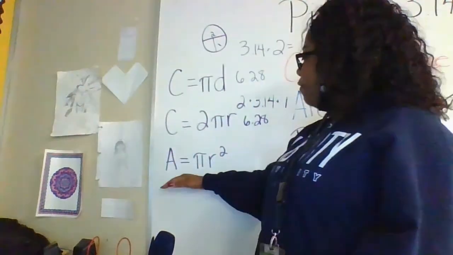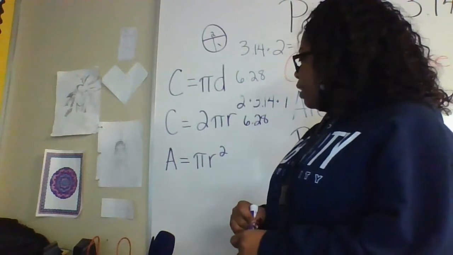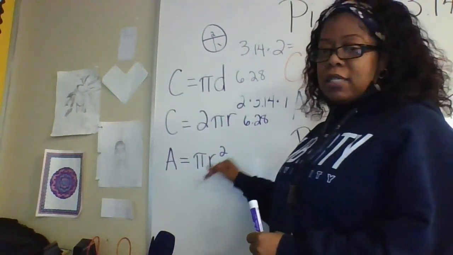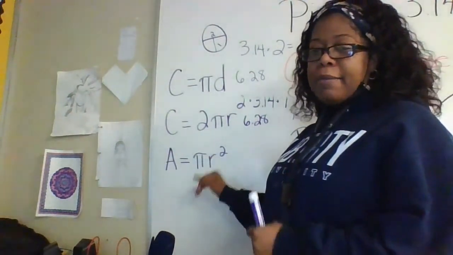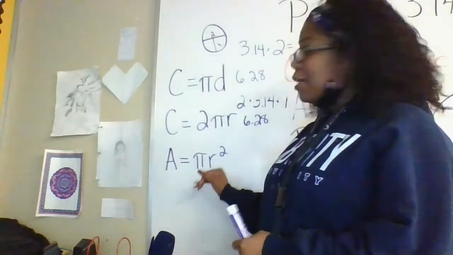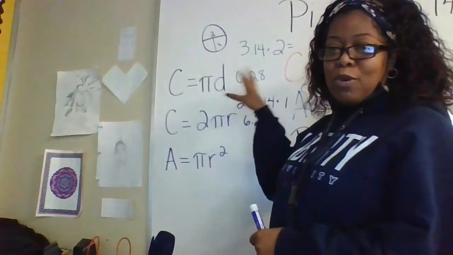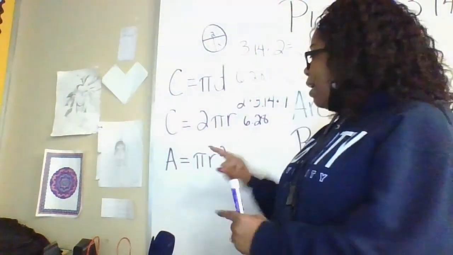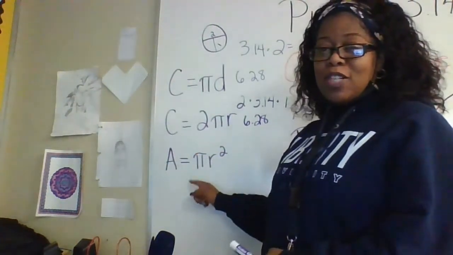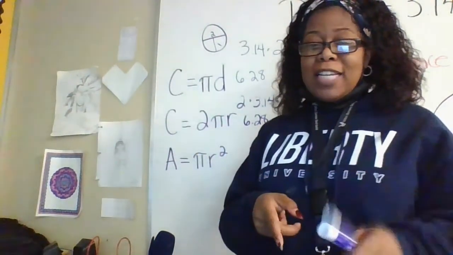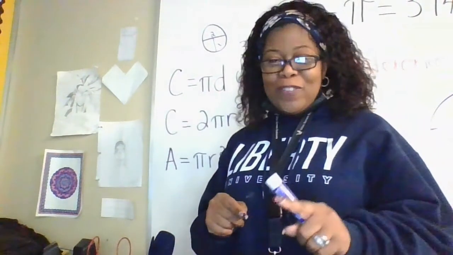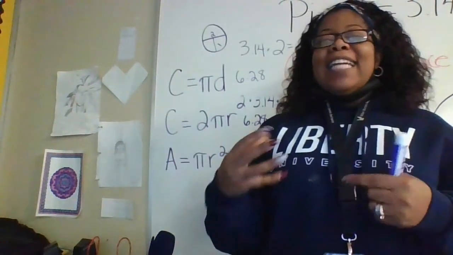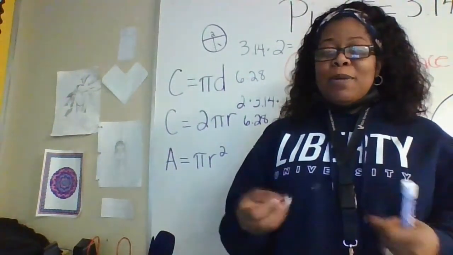And then we have area. So area is pi times the radius squared. And I am not going to get into this one now because I technically shouldn't have written this one out. I just wanted to give you the formulas. So to find out how to calculate the area of a circle, you will have to check out the next video.